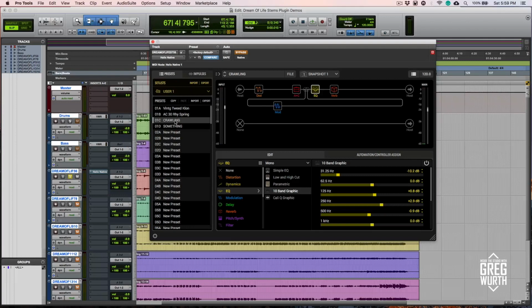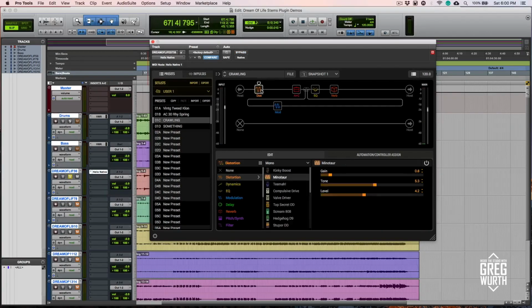Typically I would just throw it on a DI track. I wouldn't necessarily use this on a mic'd thing. You know, I might add some effects and whatnot, but if it was like an electric guitar amp that was dirty, I wouldn't really use this too much. So let's take a look here.